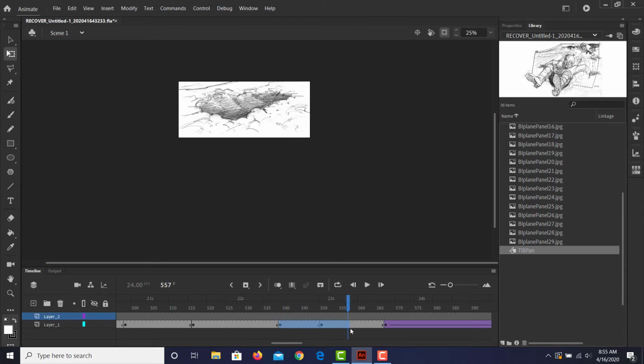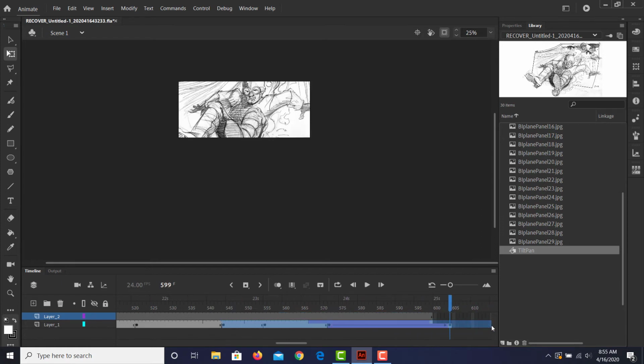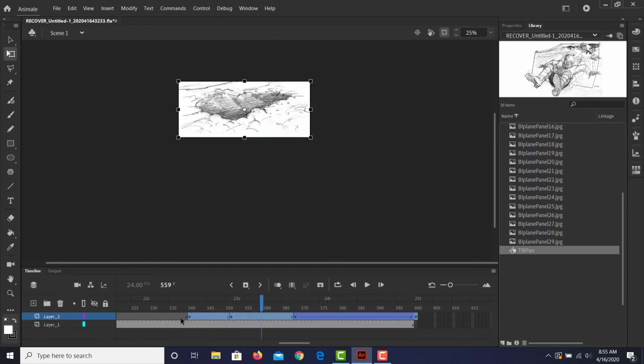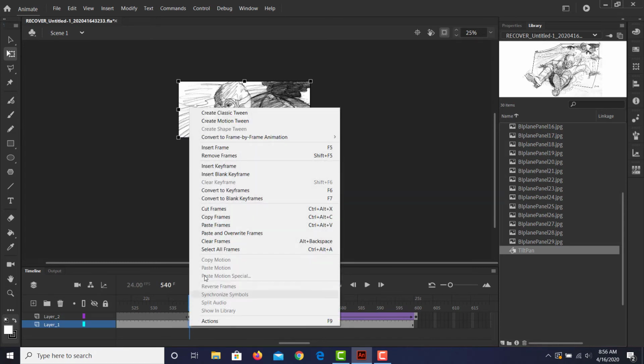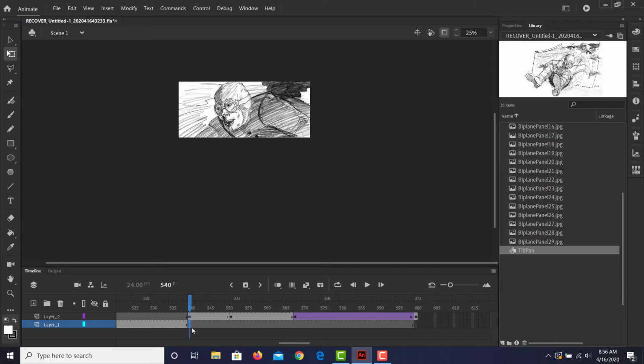Okay, so I can add a new layer here, and what I'm going to do is grab these frames. They're almost to the end. I'm going to grab all of them, and just by grabbing them I'm selecting them, and I'm going to bring them up to the next layer. And what that's done is now I can just insert a blank keyframe on my layer 1 to tell the image, or this bitmap that's being shown, to stop appearing. And then I can just have an image right here.